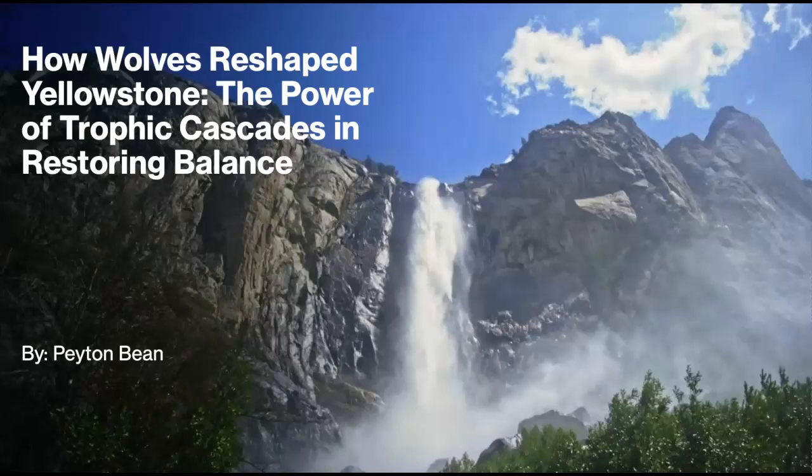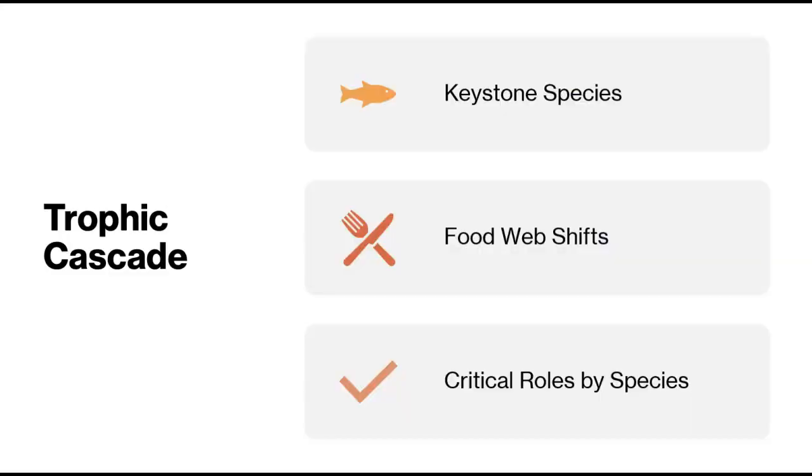Have you ever wondered how an animal you might never see, like a wolf, can change the shape of a river or even help the grove of willow trees grow taller? The ecosystem here looks vast and wild, but all species play a critical role not only to the food web, but even the topography. Let's take a deeper look at keystone species and how they shape the balance of Yellowstone's landscape. First, we'll discuss trophic cascades.